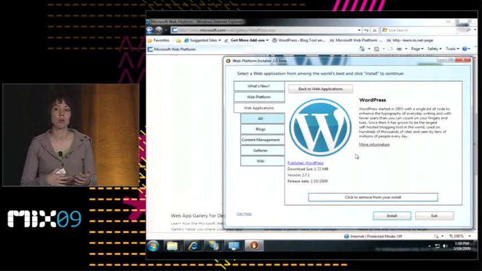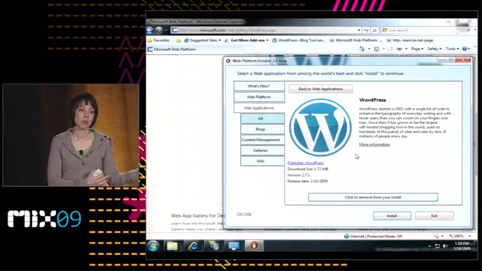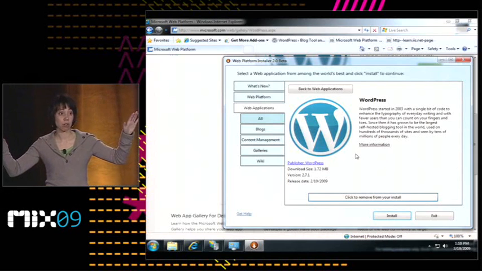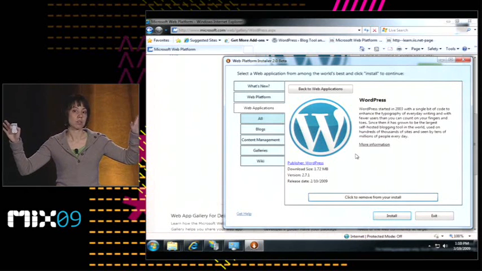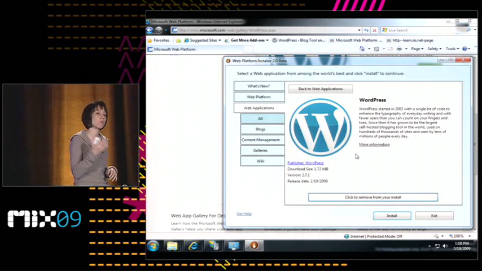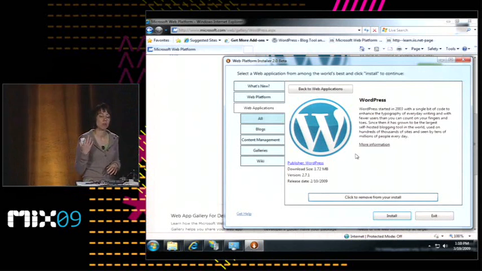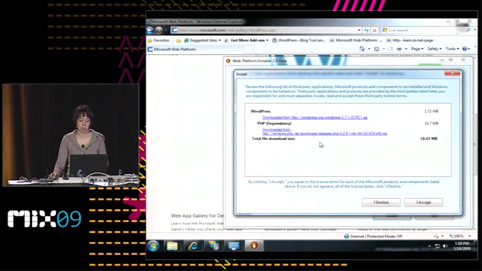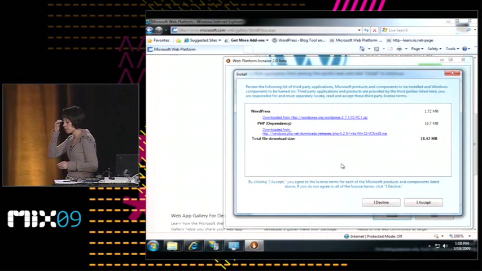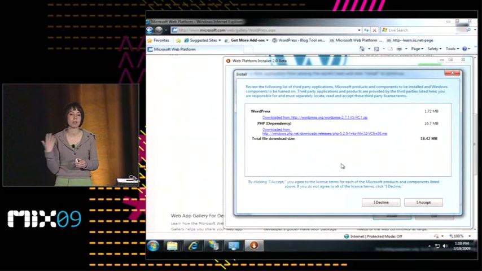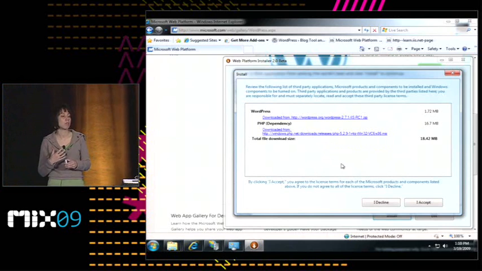In 2.0, we've added an app focus. So what I'm walking through right now is the new app focus. How those two things come together is what I think of as the pull-through effect, which is when I install this application, it will install all the components that I need out of the web stack. What it does the first time it loads for WebPI, it might take a little while. You'll see a progress bar going. It's actually scanning your entire machine and seeing what the environment is that it's trying to install an application into.